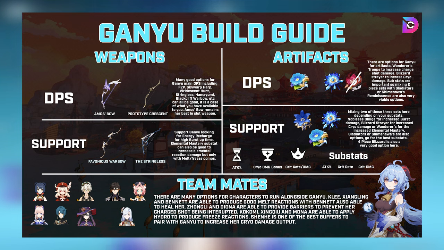Mona is still a very good option to give buff damage and the hydro damage output. Xingqiu, who is on the banner with her, is also another great option for hydro application with his elemental burst and his elemental skill. It is easier to use Xingqiu with someone like Hu Tao and on singular enemies, but it should be okay with Ganyu if Xingqiu is all you have.